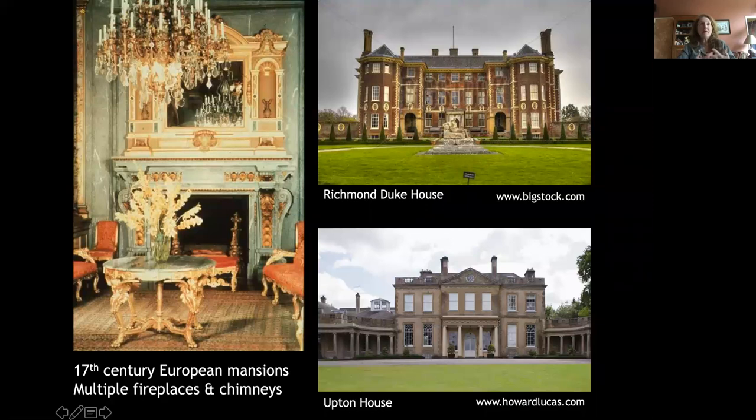And with both, you see a number of chimneys sticking out of the roof. And that's a visible indication that every room had to have a fireplace because you could only be comfortable right in front of it. But we know the fireplace also had a lot of problems, right? The chimneys pull air from other spaces and openings in the house, and that'll make other parts of the house too cold.